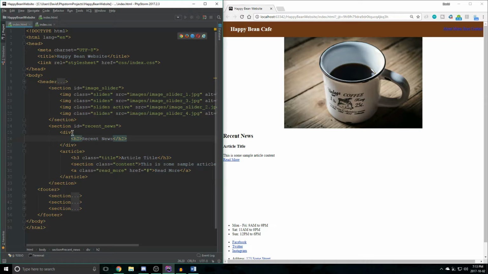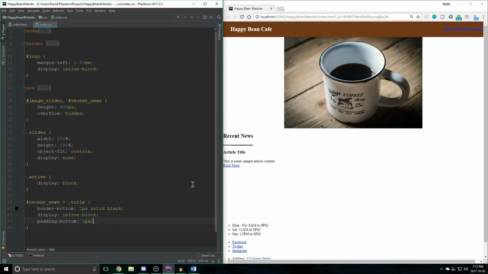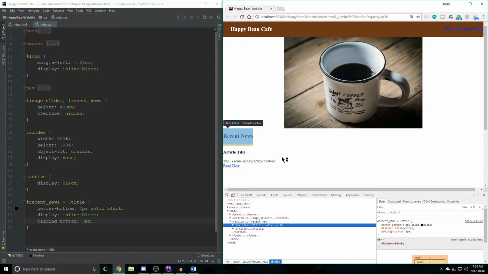But for the sake of this example, we're just going to go ahead and make a div class equals title. So now all of our title attributes are going to be on this div, which is going to look kind of weird, because if we go into our inspect element or editor, we notice that our title has a border bottom, has padding bottom. We don't really want any of that. So how can we do this?